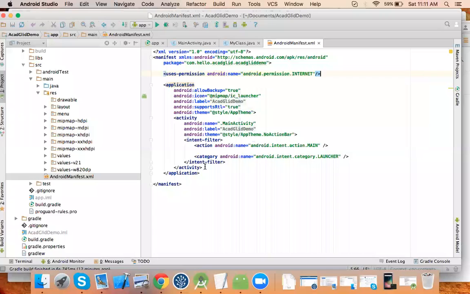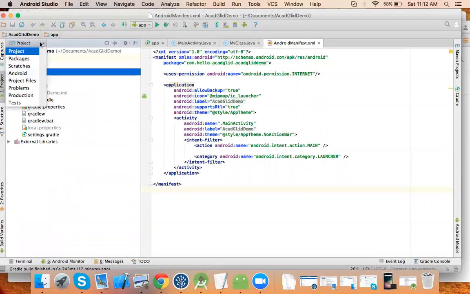Whenever your application is going to be installed on the phone, first this manifest file will be read by the Play Store, right? Or you can say your OS will read this file and create a mapping. The mapping will check that the application which is going to be installed on the phone contains that number of components and that number of permissions. So this is basically the information about your application, right? Some information is necessary or mandatory to define, right?